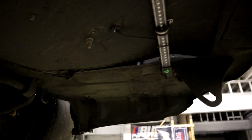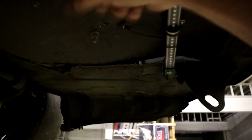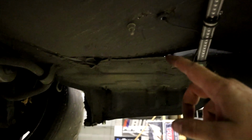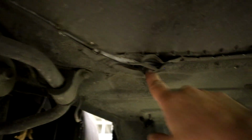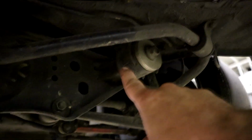It's having a hard time focusing. There we go. There's a big gap right here. This is where the spare tire usually is, so that's all cut out. But it is buckled even up into here. Again, we're having a hard time focusing. There we go. So it's buckled all the way into here, which means there's probably some issues up in here, which means this is moved.